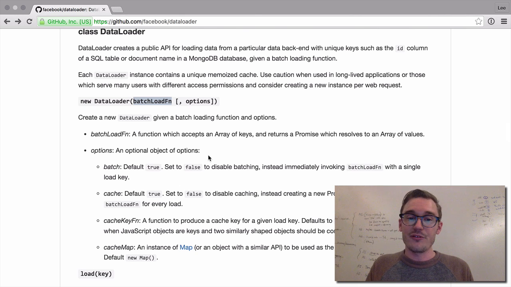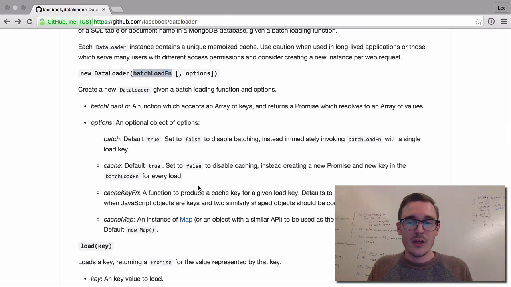You can turn batching on and off. You can turn caching on and off. And you can provide a custom cache key function. This is pretty important when your key is something other than a scalar. I found that most of the time you're using a string or a number as your key, but in some cases, and I believe MongoDB is an example, you're actually going to want to use an object with a key in it that represents a key object. And you need some way to determine if two are the same, and we want to turn that into a scalar. So cache key function just lets you do that.